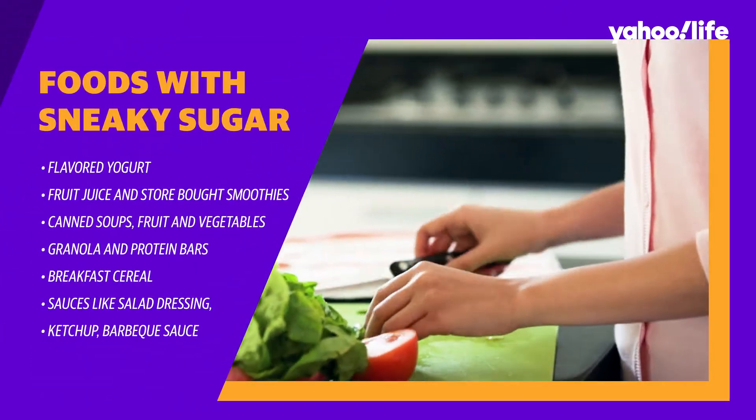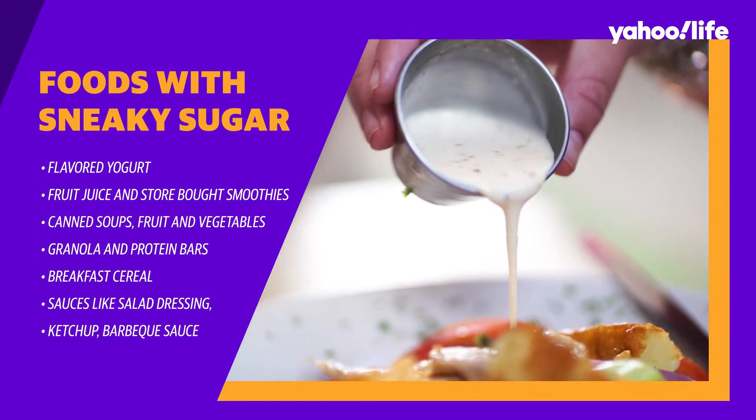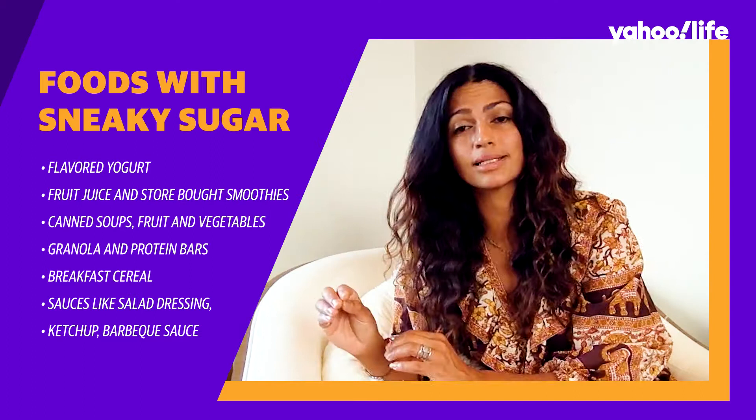As we get to this journey, you need to really start realizing that certain things look really healthy but they're not — especially when it comes to sugar or artificial ingredients. For example, you might think 'I'm gonna go on a detox, I'm gonna have a lot of salads,' but a lot of those salad dressings have a high content of sugar and artificial ingredients that you want nothing to do with.